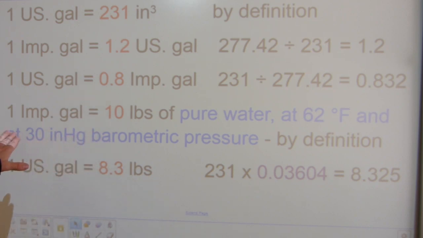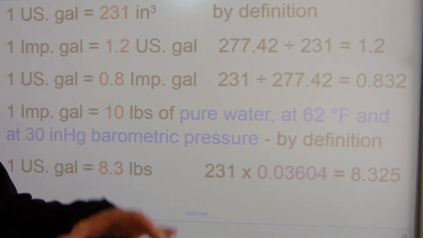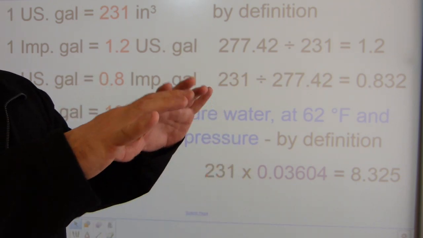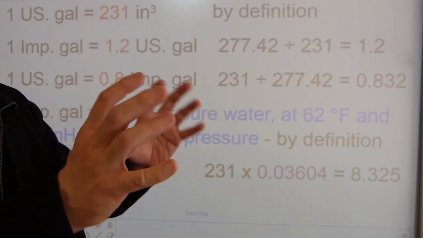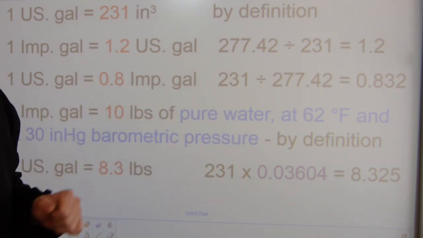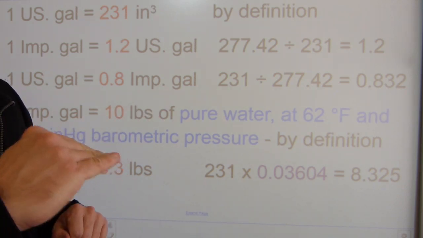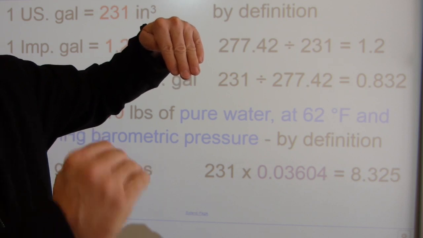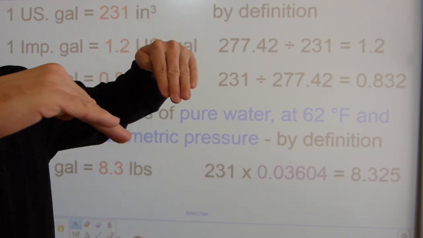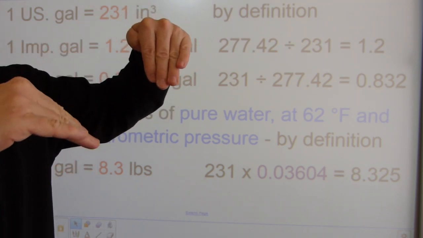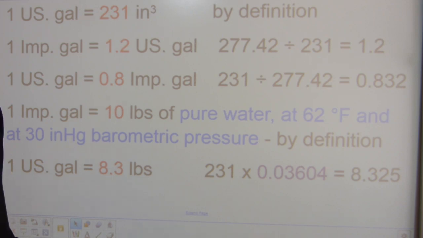This air pressure is what their best guess was in 1824 for mean sea level or average sea level air pressure all over the earth, everything averaged out. Also the gravitational pull of the earth is also taken as averaged out. It is different at the equator, it's different at the North Pole, at the South Pole, so it's taken at 45-degree latitude, something like that. So it's halfway between the equator and Santa's workshop. There at normal gravitational pull, not on the moon or anywhere else. So that's the story with this 10 pounds.